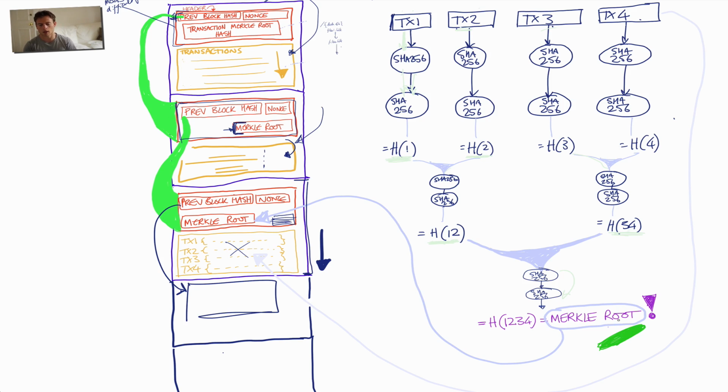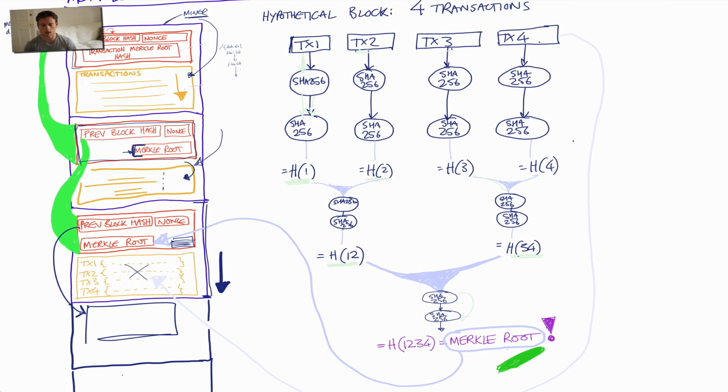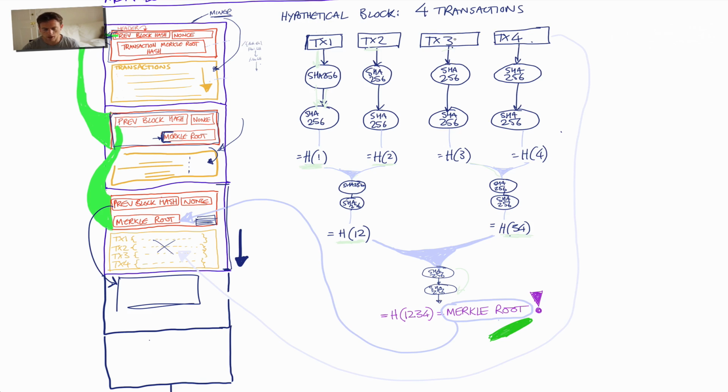Now, you might be asking, for example, what would happen if, let's say there were only 3 transactions in this list. So let's say transaction 4 did not exist, right? Then what happens? Well, in that case, because it's a binary Merkle tree, we require an even number of transactions to start with, or at least an even number of leaf nodes. So in that case, transaction 3 would be repeated, duplicated, right? And then that would go through the SHA-256. So that's just a small corner case worth pointing out. But you get the idea.